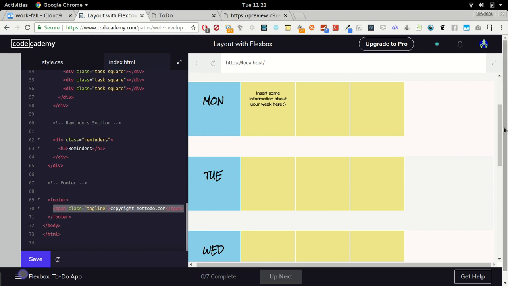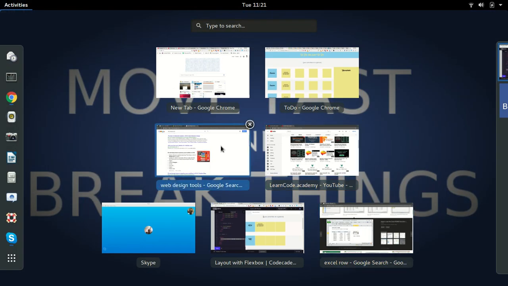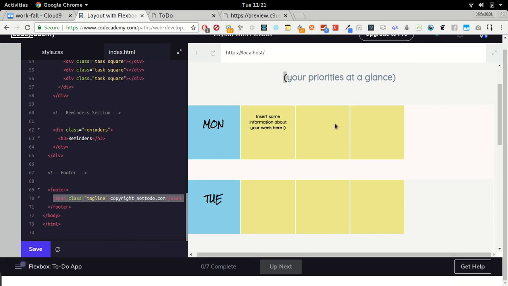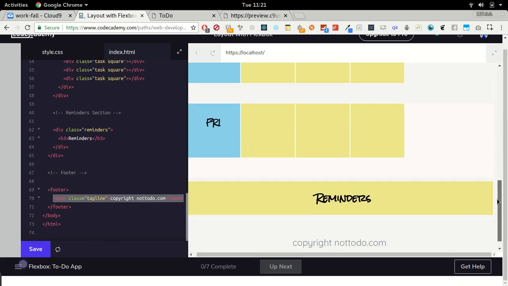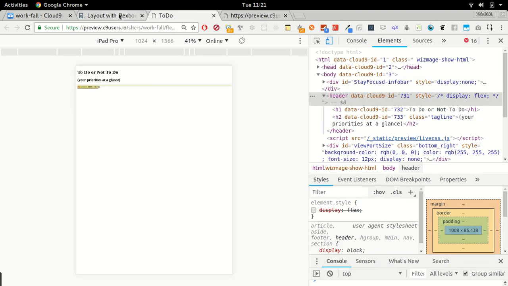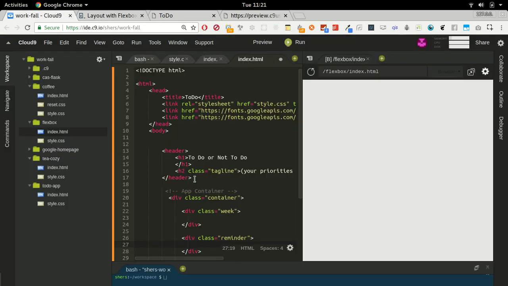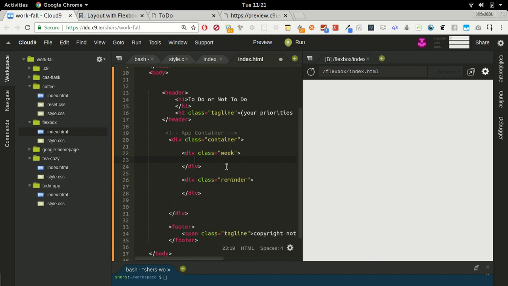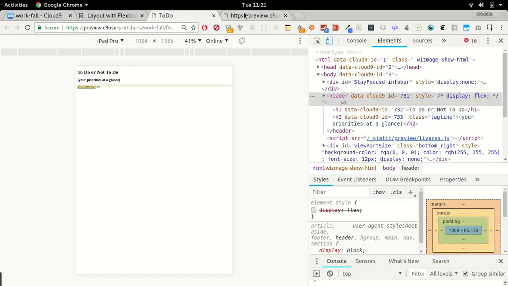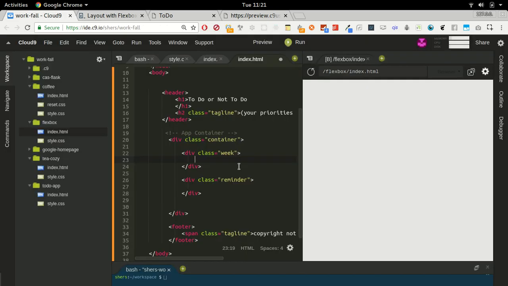Now let's look here, and see what happens if we give the app container a display of flex. Currently it's not showing anything because we don't have any text. So let's say in a week, instead of putting all of these inside it, what if we just say share and last one? So there are two things.